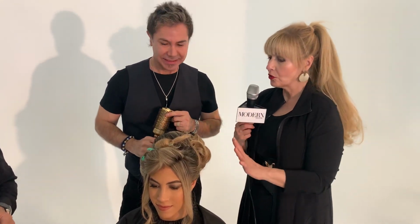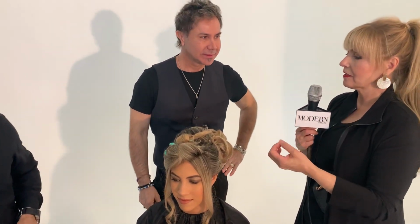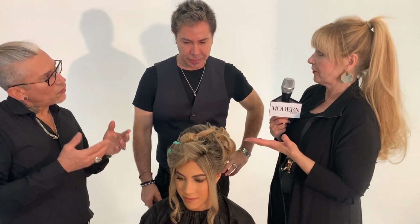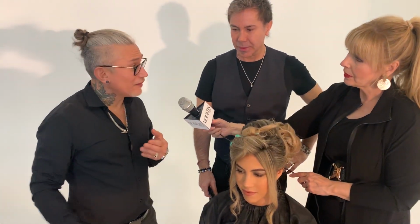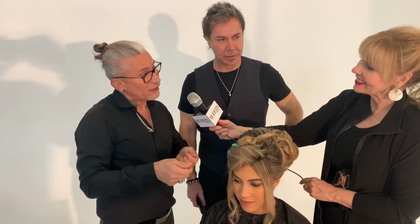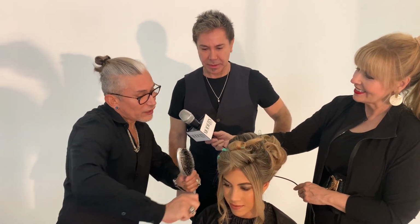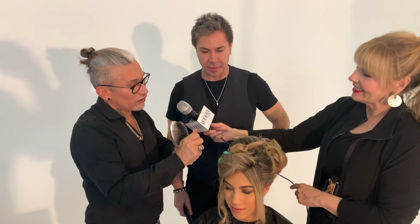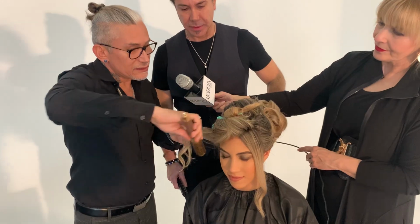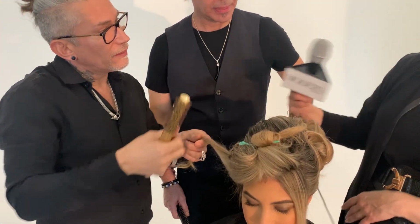All right, terrific. So you spent a lot of time blowing her hair out. Tell us about elevation, the sections, and why you had to spend so much time getting the perfect texture to begin with. Okay, so the most important thing when we're doing an updo is to keep in mind the direction the hair is going to go. So that's why it's very important to go with the blow dryer in the direction the hair is going to be. With her hair, we just work in this direction because all the hair goes that way.